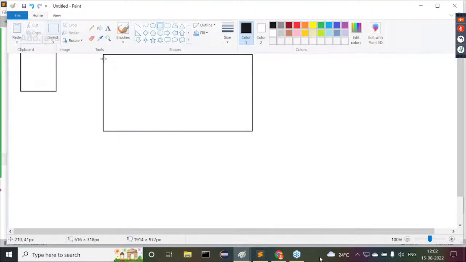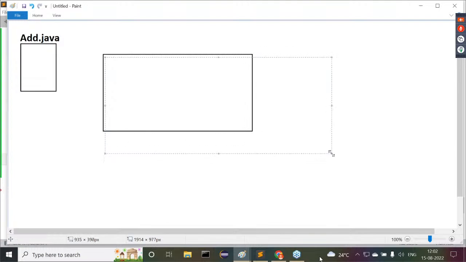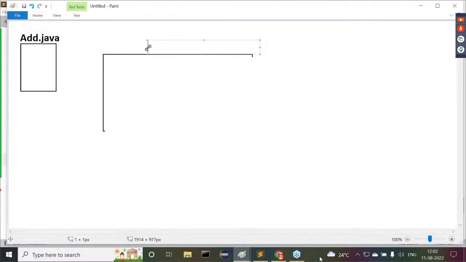Here, for compilation of the program, we need to take the command prompt. Inside this command prompt, we go to the d:/apps location. There only I saved this program. There I have to use the javac command: javac space Add.java. We compiled this program successfully. We are not having any compilation error.